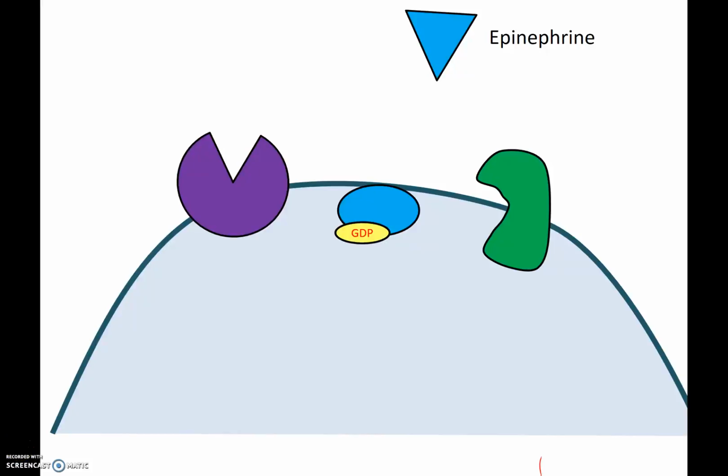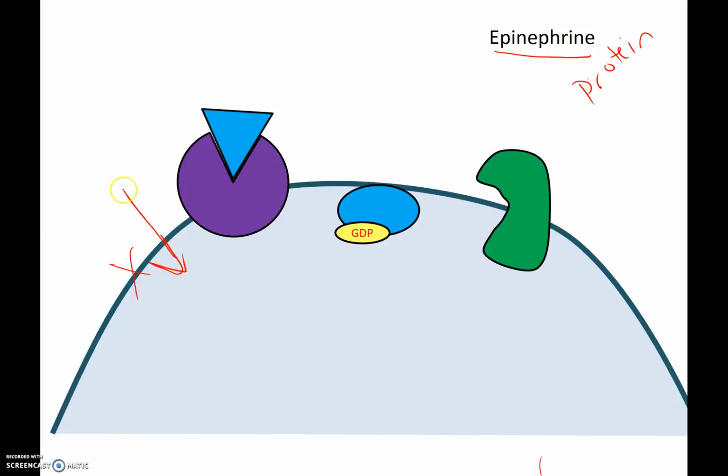Okay, let's start back by looking at a first messenger and then to a second messenger. As mentioned at the end of the last video, the ligand acts as a first messenger, and the important thing here, like epinephrine, is it's a protein molecule, and a protein can't cross through the cell membrane. Now, if this was a lipid-based molecule, well, then it could go right on through the cell membrane.